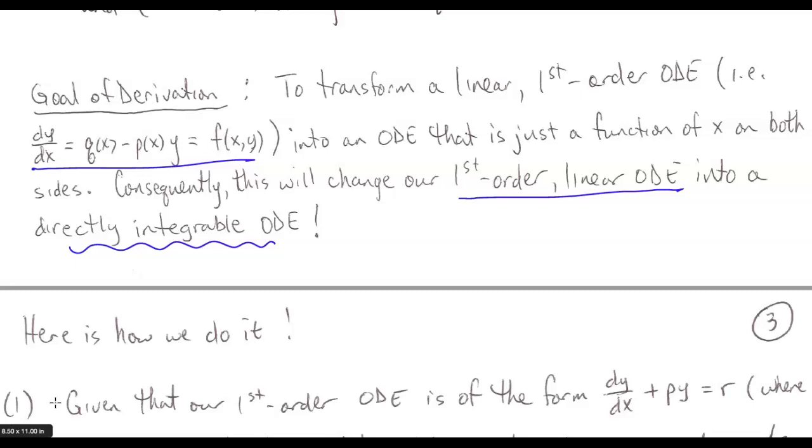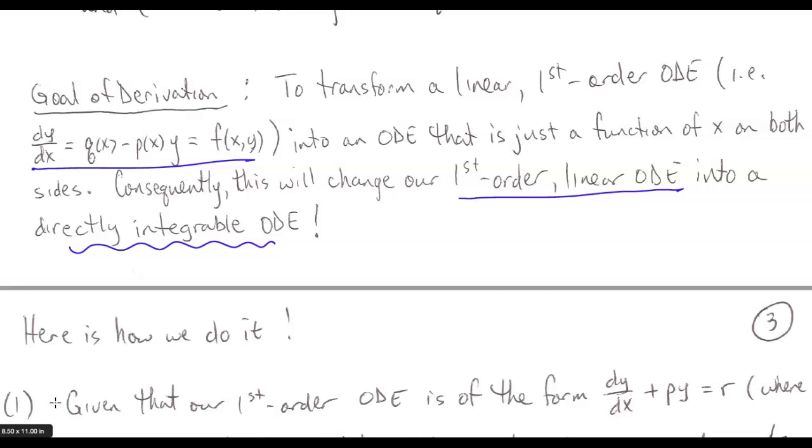So in a nutshell, the basic idea is a first order linear ODE is an equation of higher complexity than a directly integrable or separable ODE. And most of the processes that we're going to learn throughout a differential equations course are to basically say, hey, I've learned something new. How could I tie something new back to something old that I've already learned?